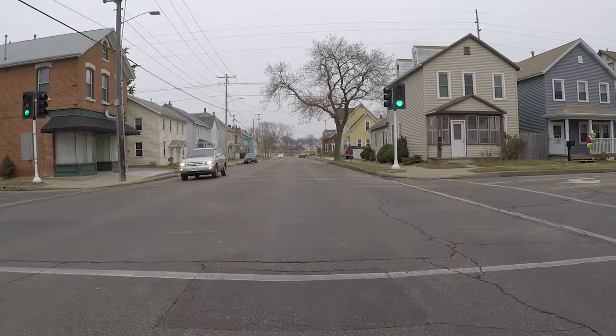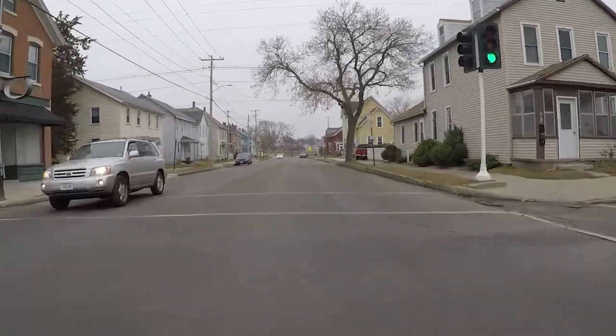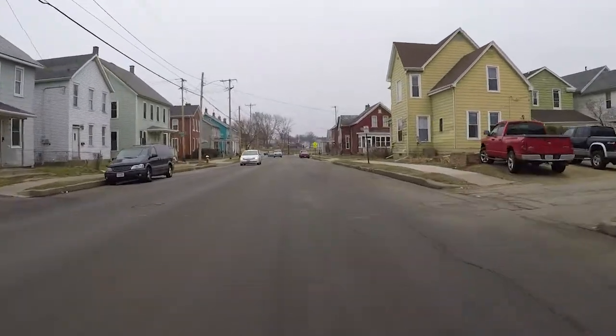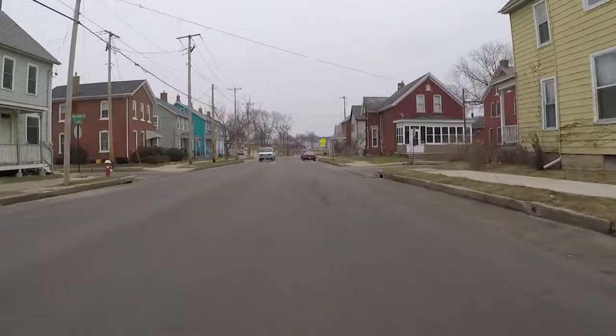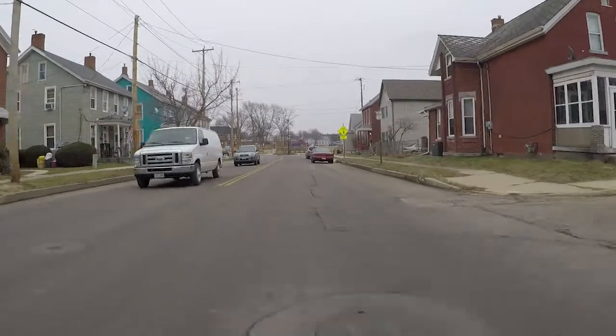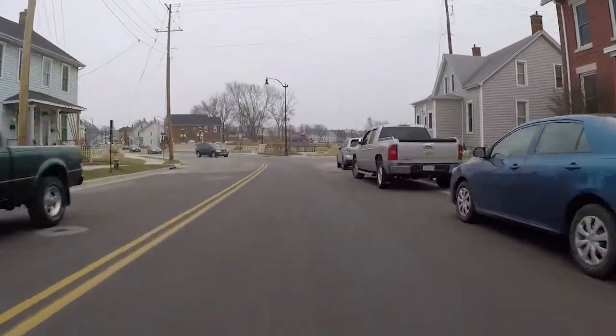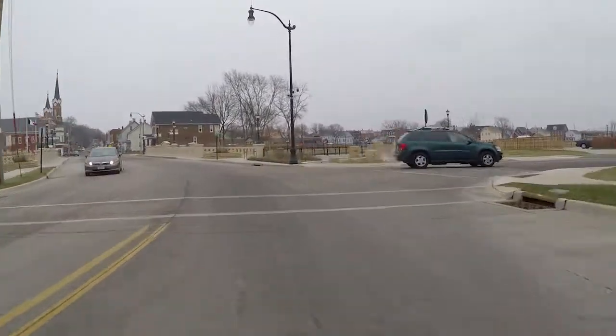So we're trying to go through. We'll allow traffic on Elm. Well, actually, we'll do some work around Elm initially, to do some sanitary tie-ins. But then we're looking to open Elm up and close down Washington, Jackson, but leave White open. And then we will shift and open up Washington, Jackson, and close White. That's how we're looking at trying to move our way up the corridor and facilitate access for all the residents. And it's out of the alleys as well.